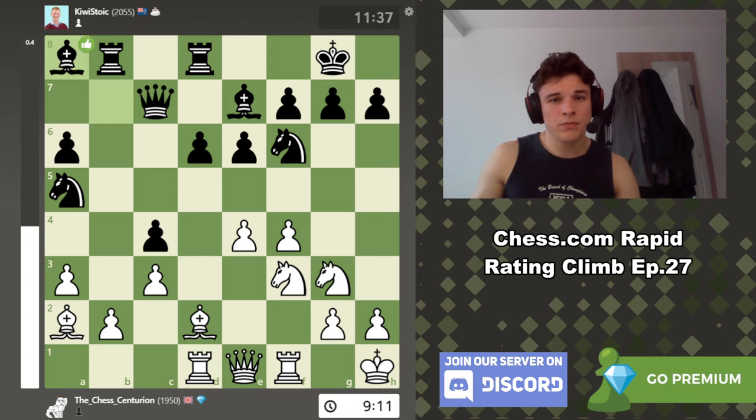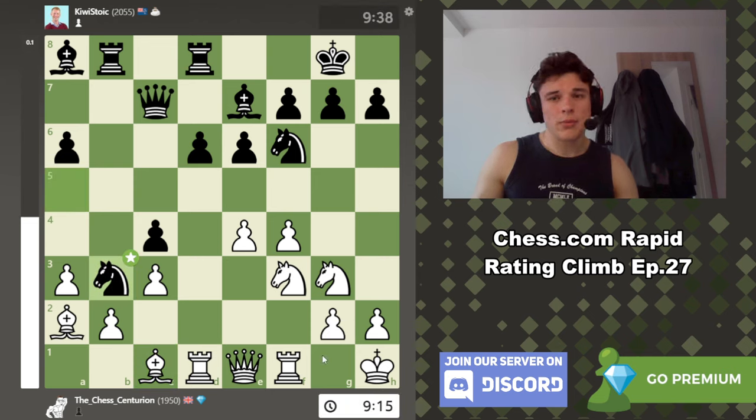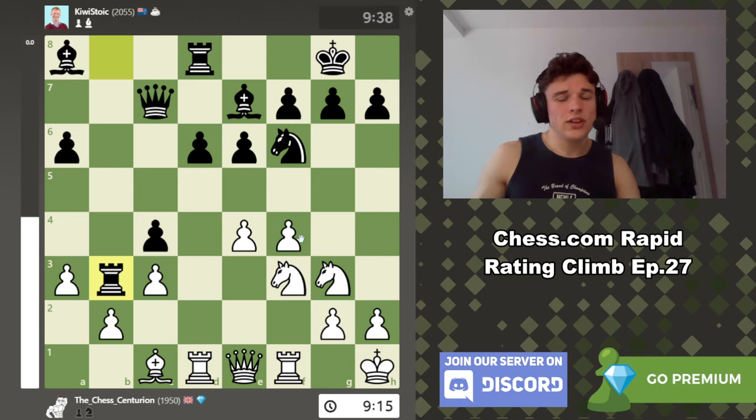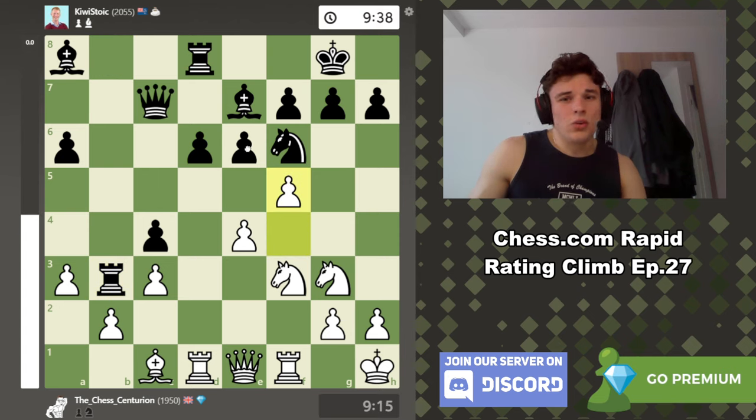I go rook d1. Bishop a8, setting up the attack on b1 and forcing bishop c1. Knight b3. Here I can take. Queen e2 is also the second best choice. I did really consider taking. Don't get me wrong, I really did consider this. But it's just difficult to do a whole lot.